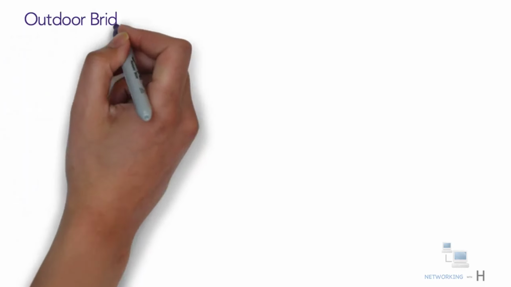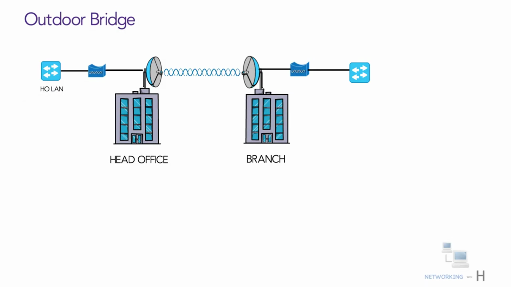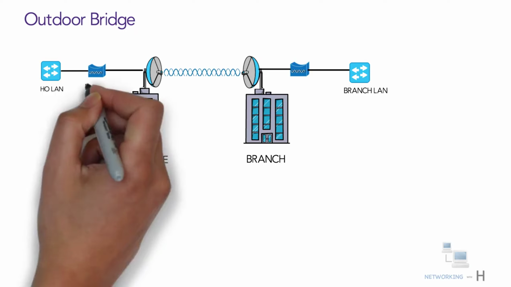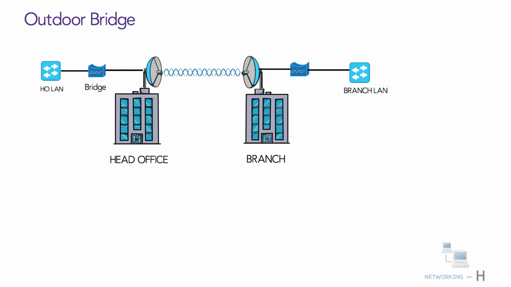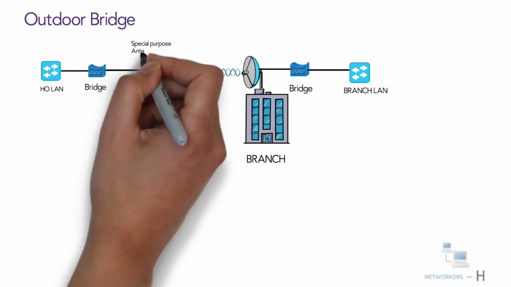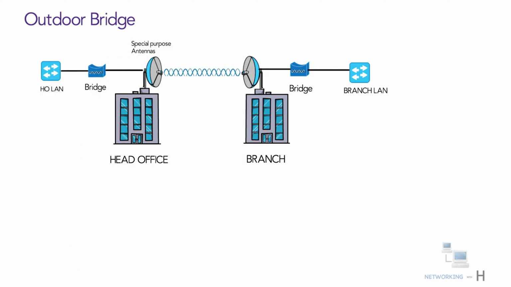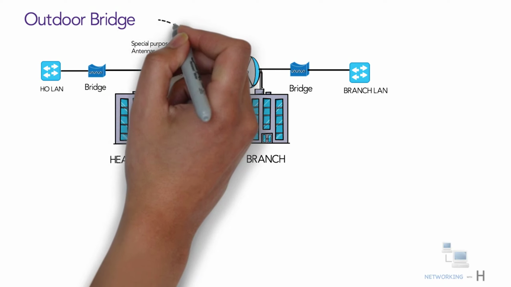Another type of WLAN topology we can have is by using outdoor bridge. Sometimes you might need to have a point-to-point connectivity between two different LANs, separated by longer distances, through a wireless network. An AP can be configured to act as a bridge to form a single point-to-point wireless link between LANs. Here, an access point can be used in bridge mode with special purpose antennas. Special purpose antennas are normally used with the bridges to focus the signals in one direction towards the antenna of the other LAN. This type of connectivity can be achieved by using a wireless outdoor bridge.